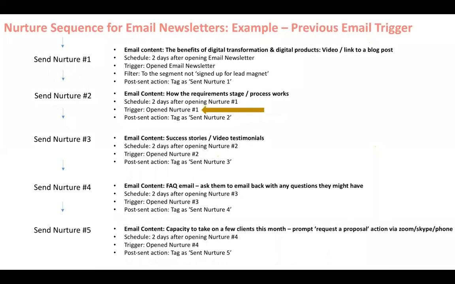In previous email trigger, you're not going to send nearly as many emails, but at every stage you are further qualifying them. So by the time someone gets the 5th nurture, you can be guaranteed they've been through the entire sequence. And that is a very high quality lead, which is also known as a high quality prospect by this stage.